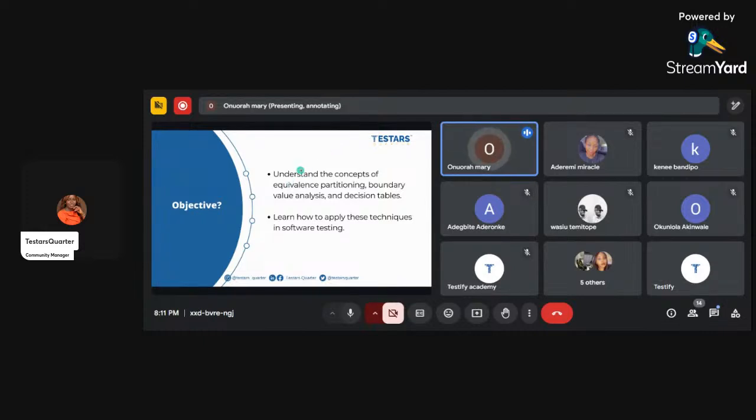So today, the first slide here says objective, right? And there's a question mark. And what do I mean by this? So what is the objective of this session, or what we're going to be talking about today? The essence of this conversation is for you to have an understanding of these concepts: what equivalent partitioning is, how to apply it in testing, what boundary value analysis is, what decision table is, and how to actually apply it in your day-to-day testing as a software tester, or as an aspiring software tester, right? The next thing is for you to learn how to apply it. Okay, I already mentioned it, in your software testing career as a software tester.